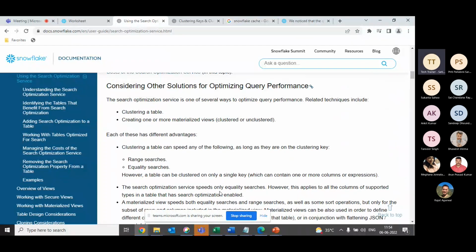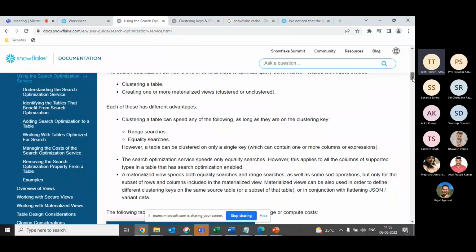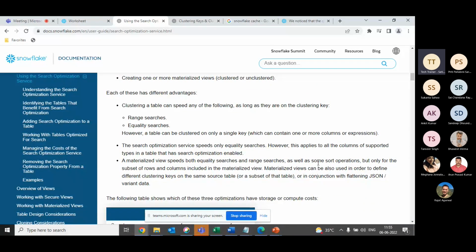Search optimization service only speeds up equality searches, like where ID equals this, where name equals this. For that kind of equality search, search optimization will be helpful. And materialized view, you know when it will be helpful: when you are doing complex aggregation functions which you will be reusing repeatedly.